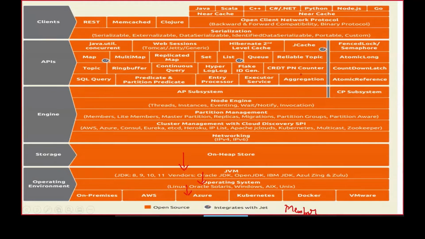Core platform. So the key thing in your engine is, and since it is an in-memory database, look at this. They are not talking about disks or anything. They are just talking about heap store there, because your Hazelcast is an in-memory data grid. It is not something related to physical storage. So when they talk about storage, there is no talk about disk or any files, nothing. Heap store, because since it is a Java process, you know, Java programs run on JVM, and the objects will be there in the heap memory. So the store is what they call heap store, right?